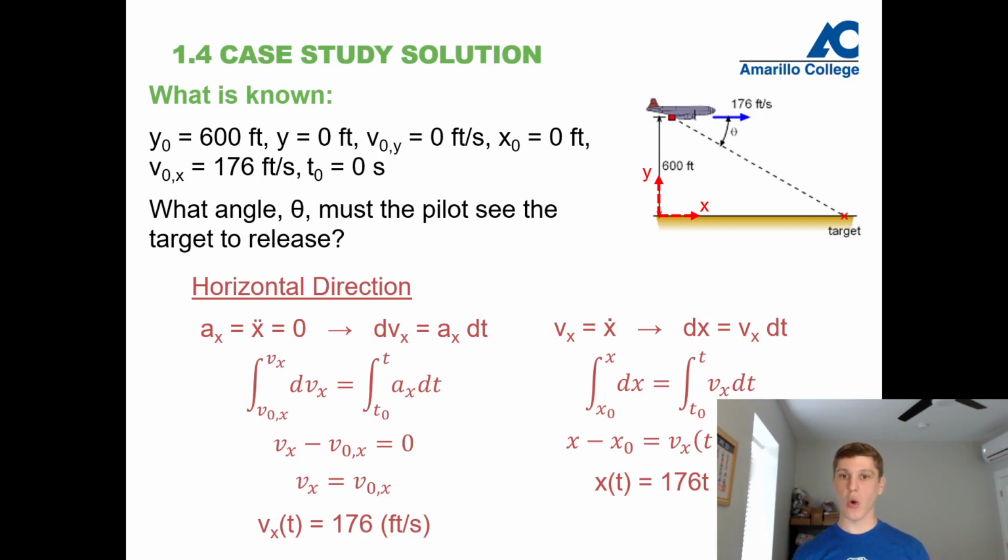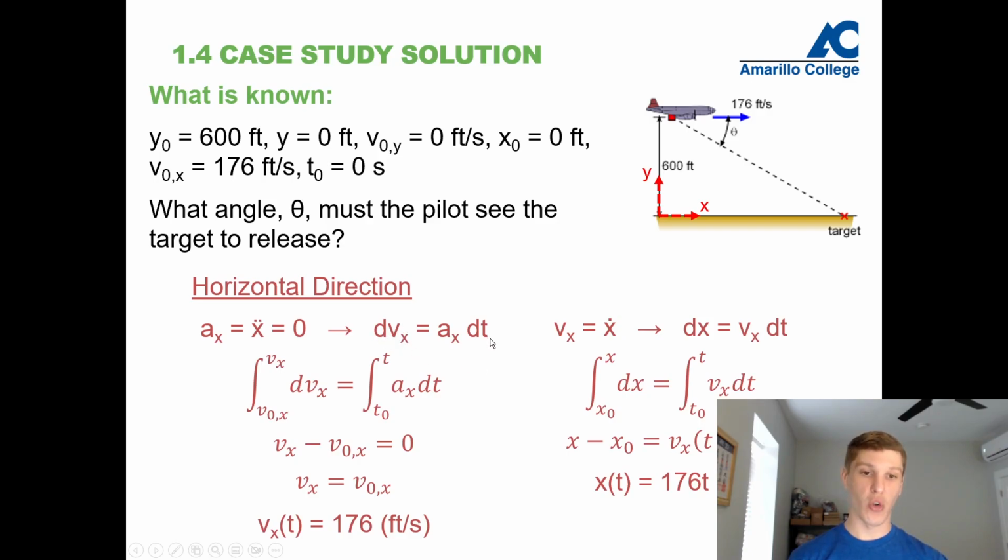So we are going to start with our horizontal direction. Because we are neglecting drag force, there is no force acting on the package in the horizontal direction, so our acceleration in the x direction is equal to 0. We can then integrate that problem. So x double prime is the same as dv_x/dt.